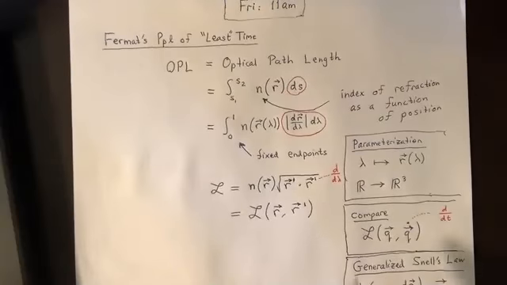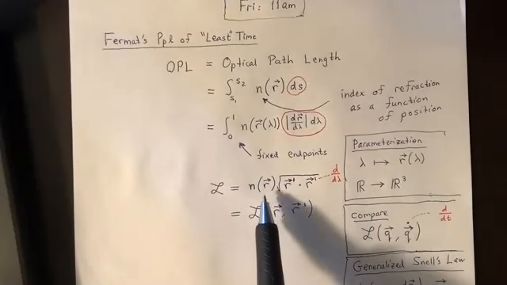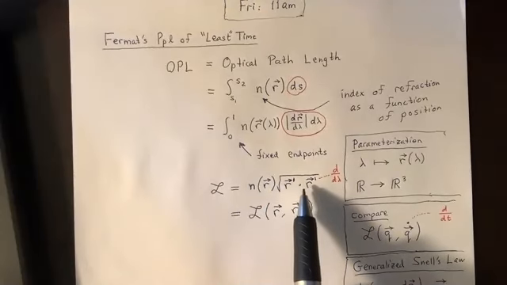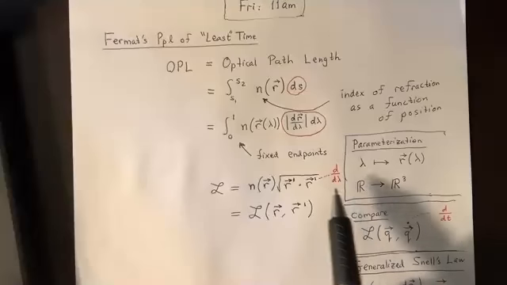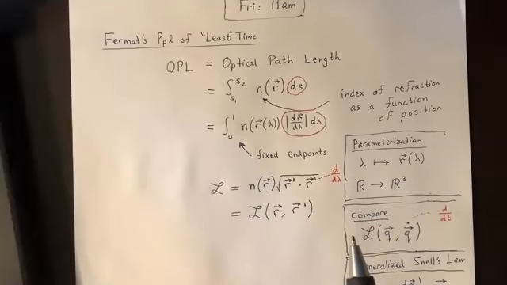Okay, so the remarkable thing is this Lagrangian is so simple. Notice it's just the product of the index of refraction as a function of position times the speed. Take the velocity vector, dot it into itself, take the square root, that's the speed. And when I say velocity vector, that's kind of in quotes. We're differentiating with respect to lambda here, not the time. So it's really not the velocity vector in the usual sense of meters per second.